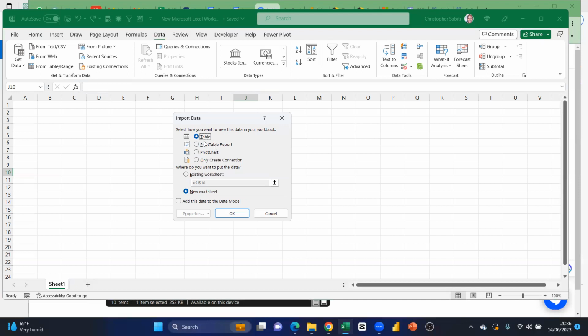So starting with loading this as a table, I will load it as a table. You can always tick now this: add this data to the data model. Why are we adding this data to the data model? Because of the many functions we shall need to use, like Power Pivot. I told you yesterday, Power Pivot, we use it to create relationships in our data. If you have more than 5 tables, different. But for now, you can tick it. Maybe in future, you'll know the purpose of it.